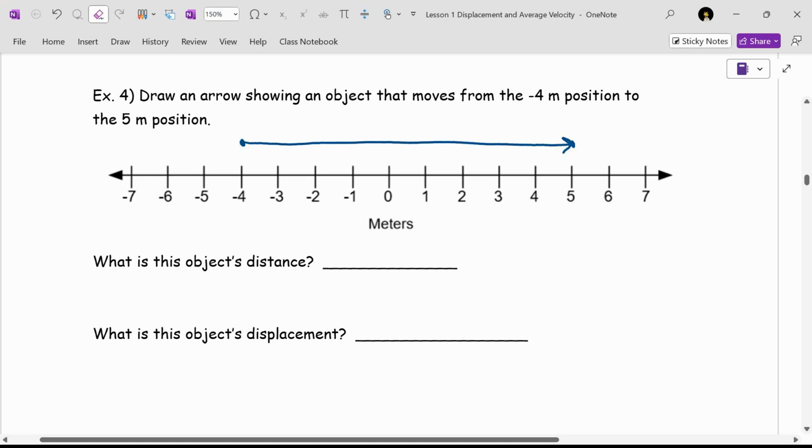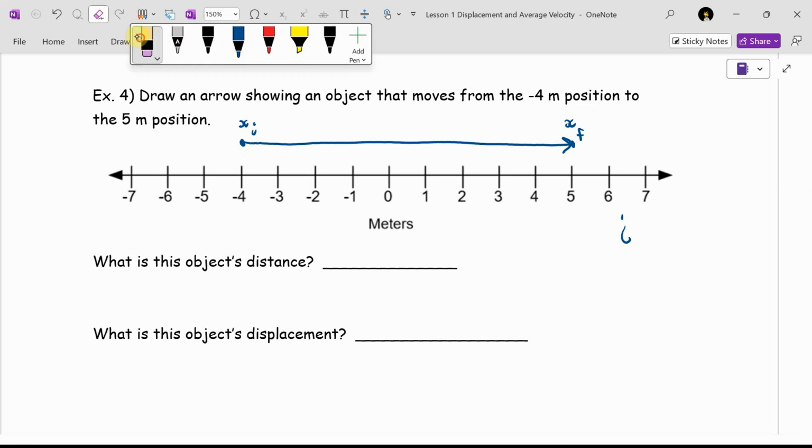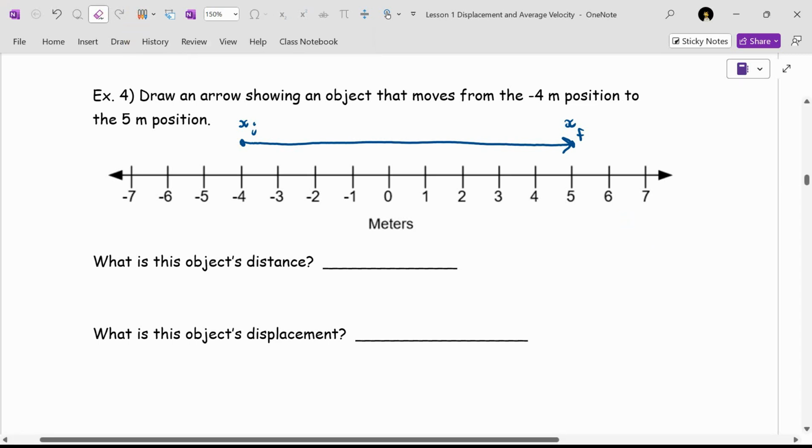Look like that. If you wanted me to label it, I would probably say, heck, I'll use the letter X because we're on a graph. X initial, X final. When I draw that little I for initial, because we have people in the back row corner, I'll always put a little curly on the I so you can tell it's not a 1, even if you can't see the dot. You'll see a little curly thing. I'll make it like an italicized I, just a habit.